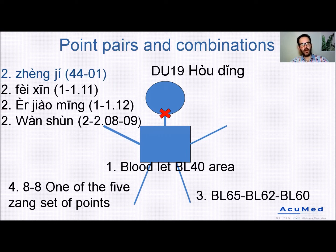I remember this protocol quite well, because from that point in time I was very, very fascinated by the ability of Master Dong's acupuncture, and it basically changed my thinking about this system of acupuncture. So basically, the mixed approach here is adding Er Jian Ming to treat the spine as well, and to add on the other leg one of the points in the 8-8 area, according to the root of the problem and according to your diagnosis. Basically, if we have sciatica on the right side, we can put Bladder 65, Bladder 62, and 60 on the side of the radiated pain — kind of like a guiding needle point.